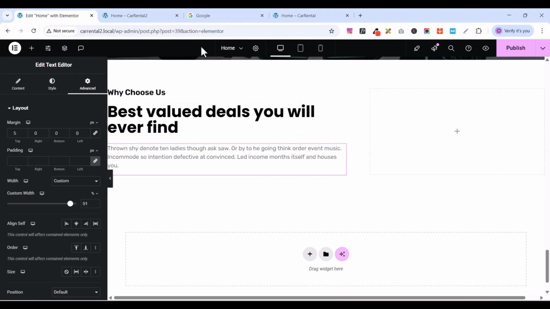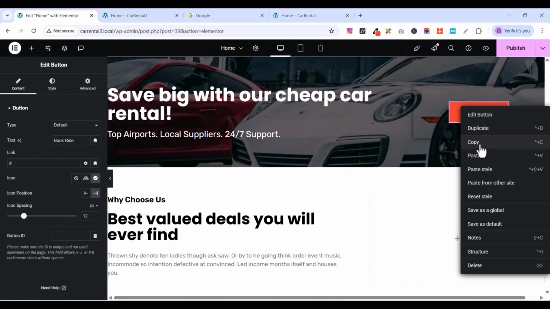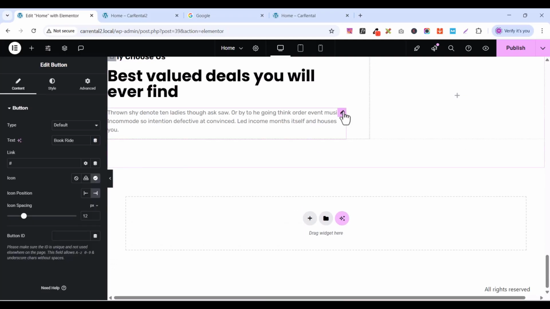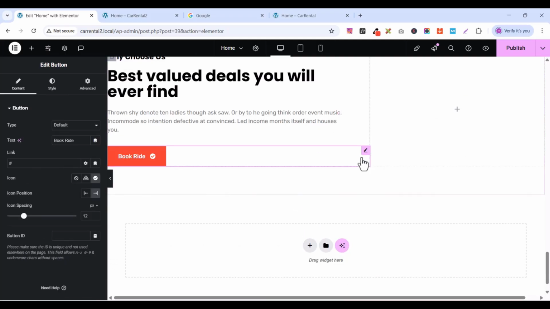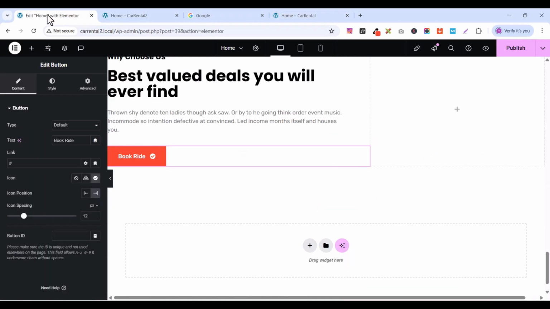Okay, and we need a button, so we can copy our button too from here. Let's copy the button from here and select this one and paste it here like this. So let's select our button again. So go to content and let's see what is written here. Find deals.